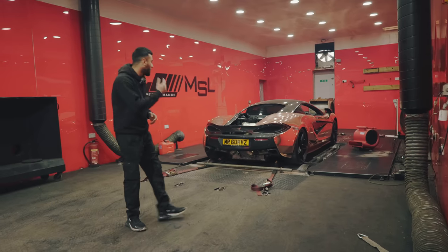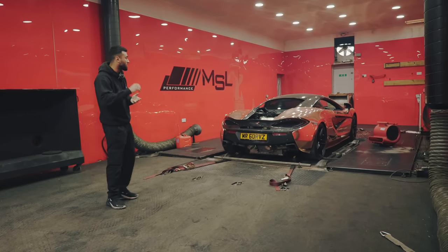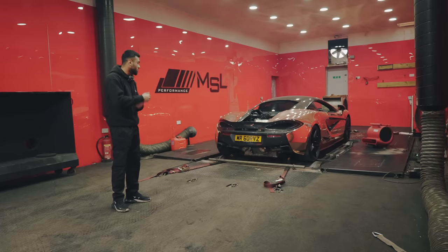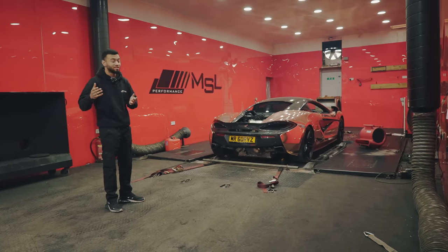Okay guys, so the McLaren 570S is now on the dyno. It's got the downpipes fitted, M Engineering mapping done and switchable maps. So what we're gonna do is stock runs, stage 2 runs, and then pops, bangs and flames. So stick with us, because this is gonna be a very good one.